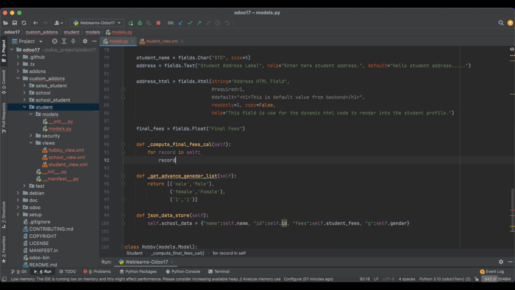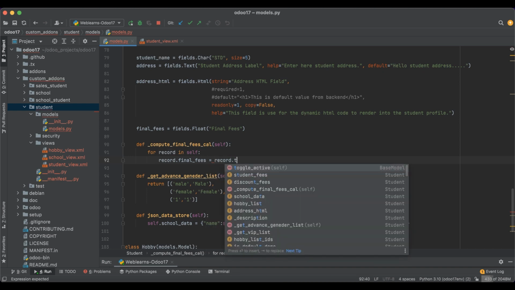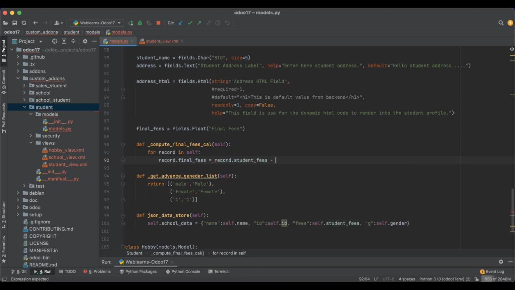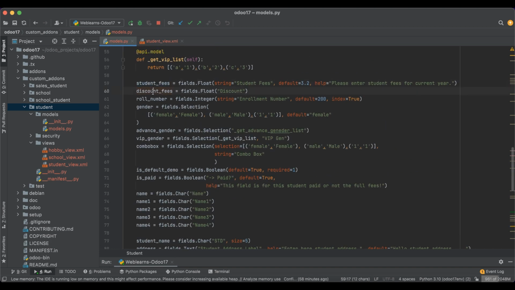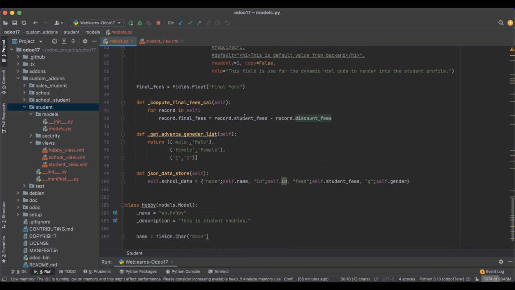Here I'm using record dot student fees minus record dot discount fees, because student fees and discount fees are both available here. Whatever is here and here, the final result goes to here.